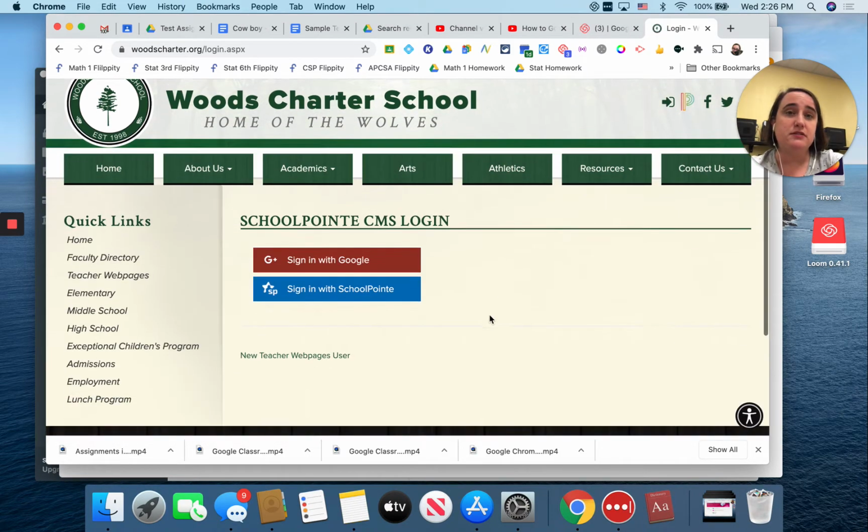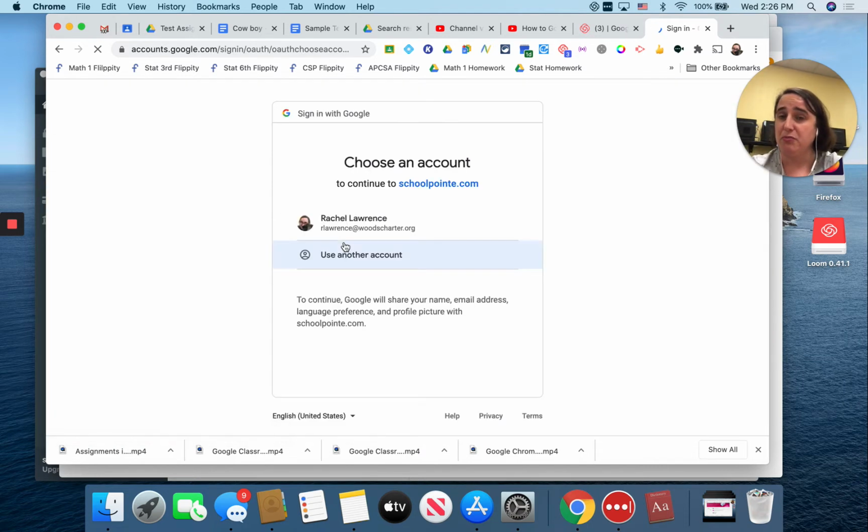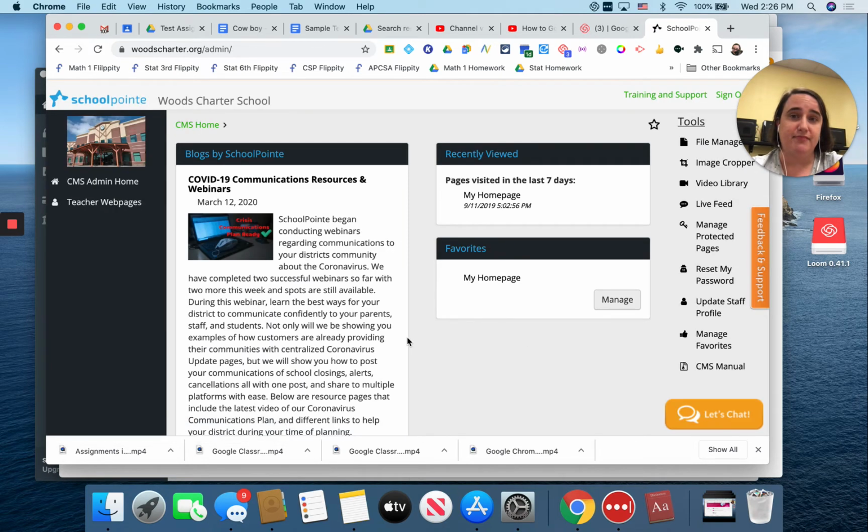And it takes you to the login page, and I have signed in with Google. I assume that that's set up for everybody. So here I am on my now kind of logged in version of this. Depending on your exact permissions, you may have different things on this page. I only have access to changing my teacher web page. So the only thing you see over here is my teacher web page. But if you have access to edit like an athletics site or something, you'll have more options.